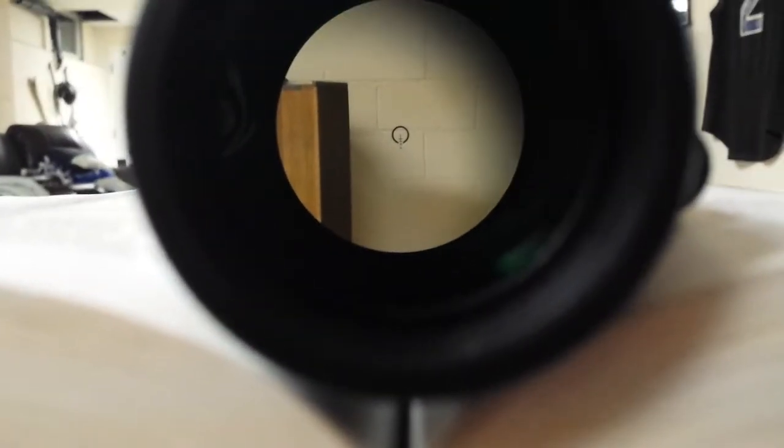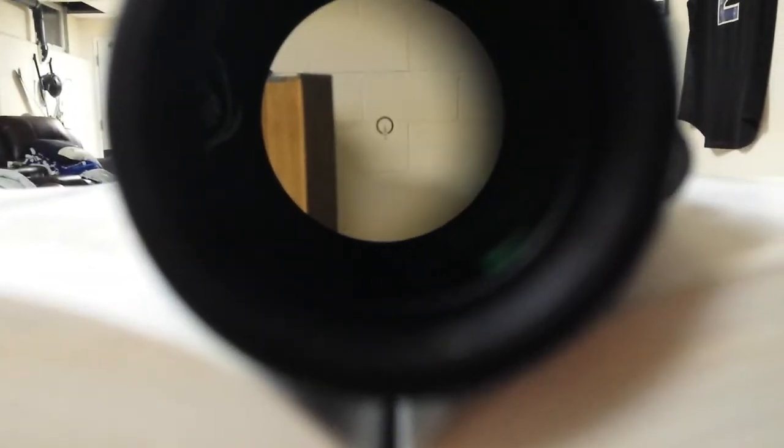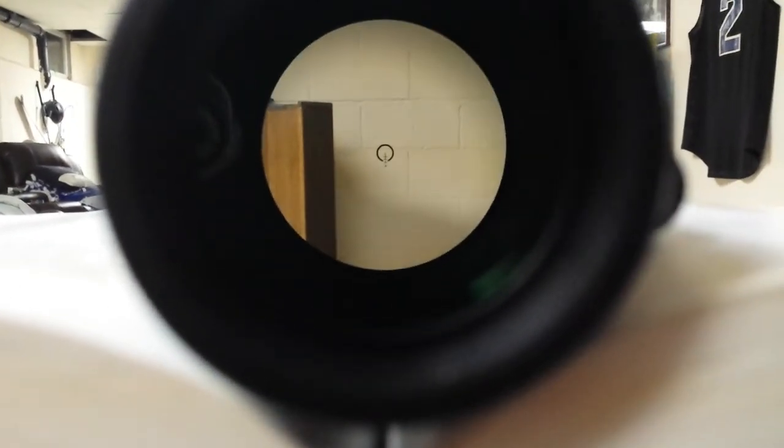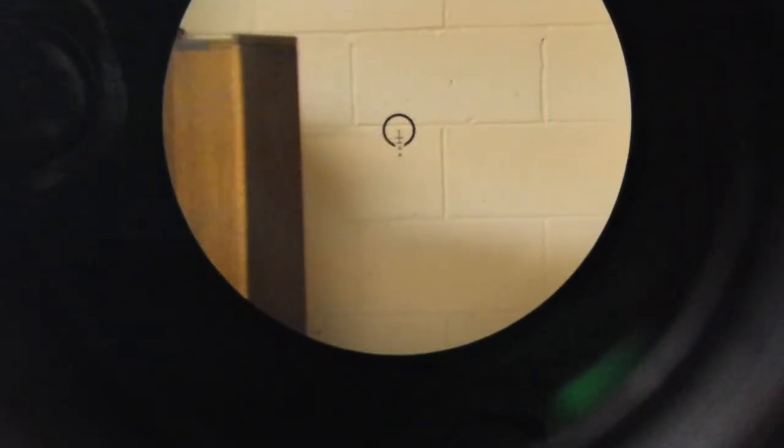And let's go to 4x which is the max for this scope. When I get a better holder for my gun and a bipod I'll be able to do this a little bit better. There you go. So that's at 4x, maxed out. Now you can see the reticle a little better. It does have the drop increments. And let me zoom in on that.